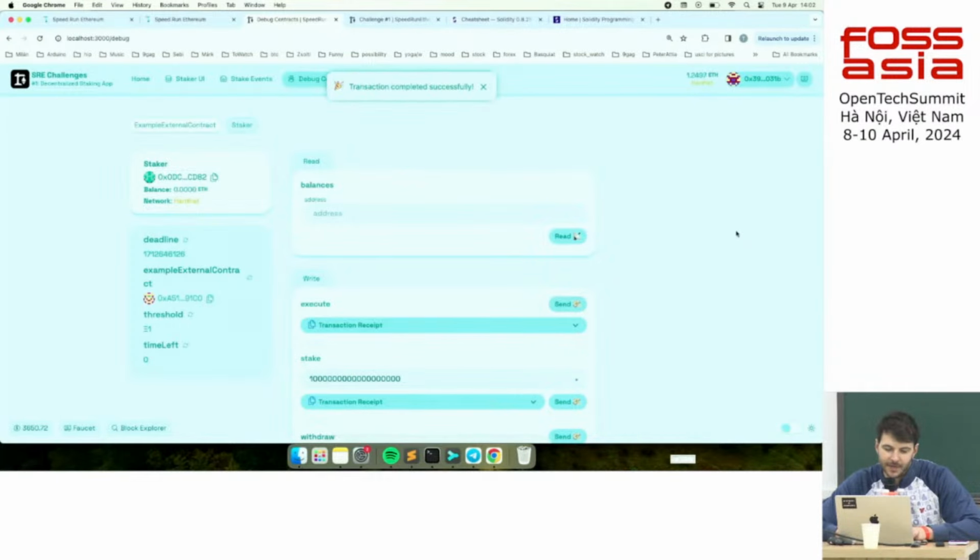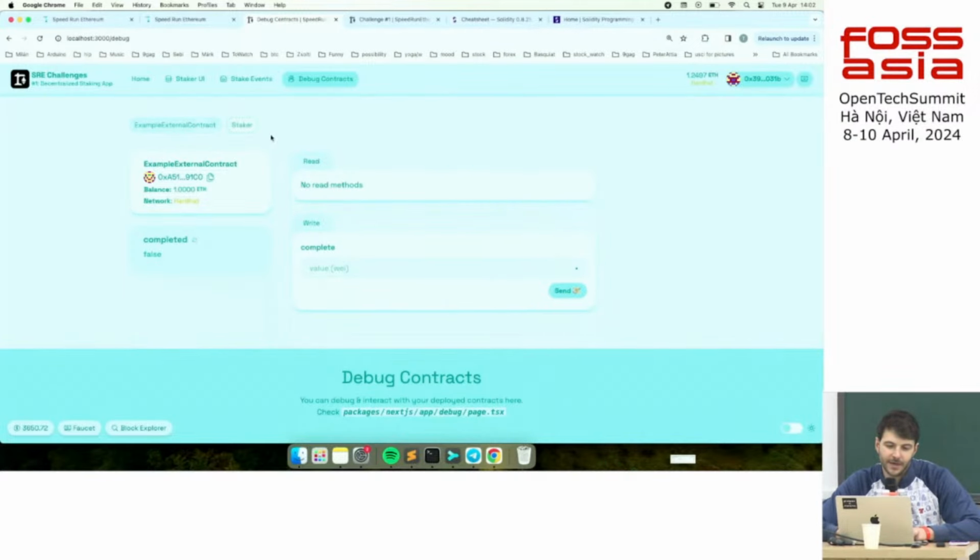If I call execute, the transaction was successful, and the balance went to 0, and it should be at the external contract. So we reached our threshold, and there is even a nice UI for this.